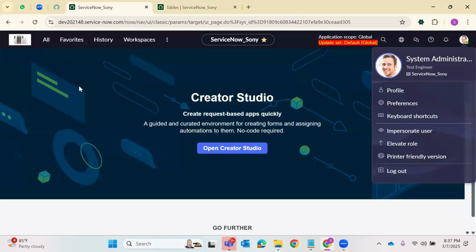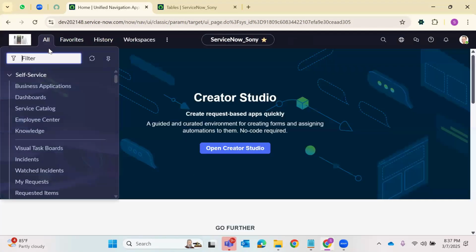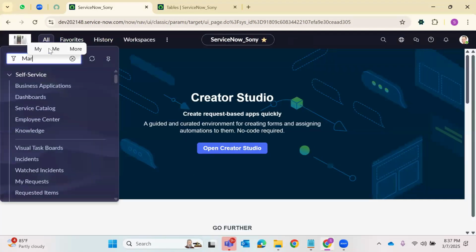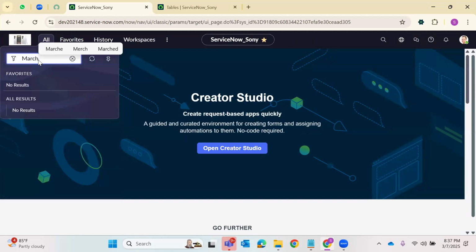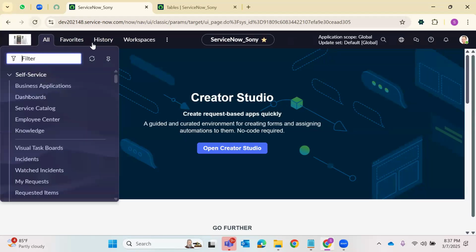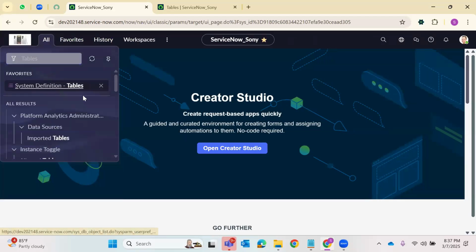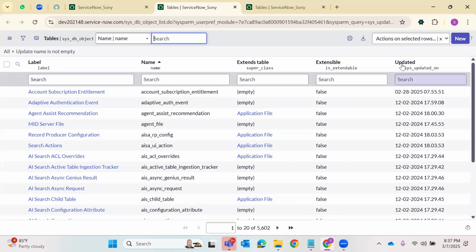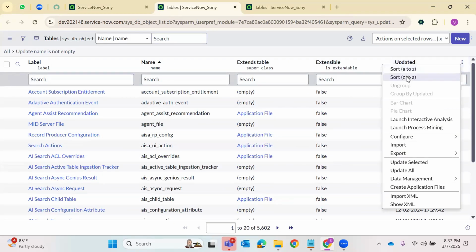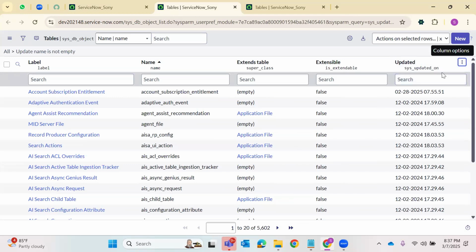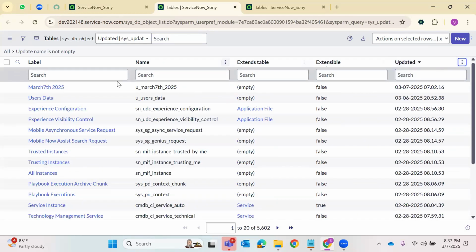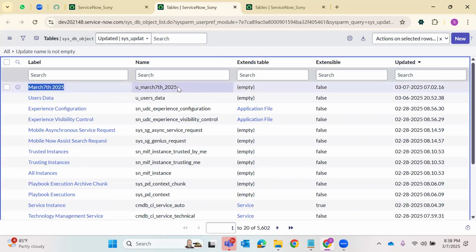So just go back, refresh your form. The menu and module are not yet created. It takes 5 minutes or something to reflect, but that's okay. Go to tables under system definition. Go to updated field, sort it with Z to A. What is this sorting also? I'll help you. When you sort Z to A, the latest information will be shown on the top.